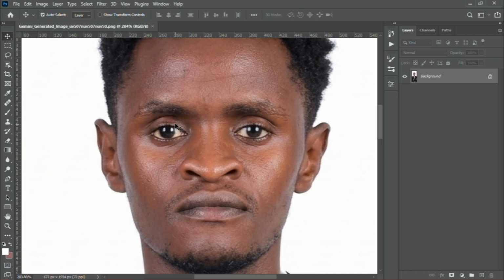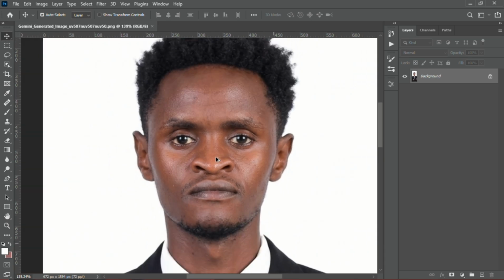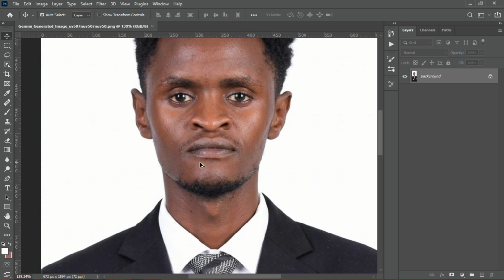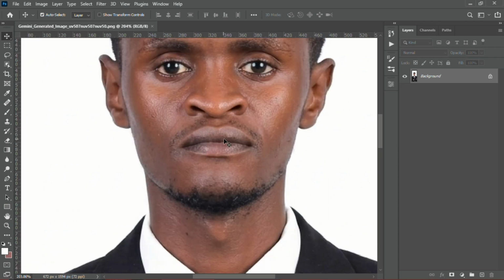The image is not as clear. The texture looks a little bit foggy. If you check even the eyes, the eyes are not really that perfect. The lips look burnt.